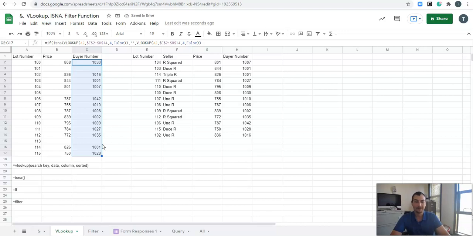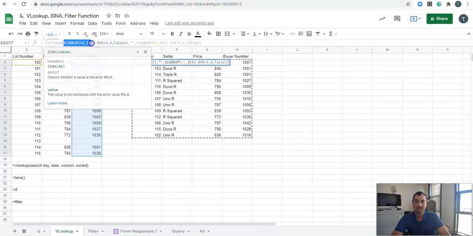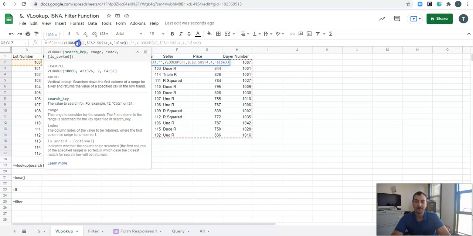So now we have effectively used an ISNA and an IF-THEN statement with our VLOOKUP to clean it up a lot. Another thing I want to bring to your attention is the way these parentheses are. Anytime you have a formula, this VLOOKUP right here is a formula. There is an opening parenthesis right there and a closing parenthesis.